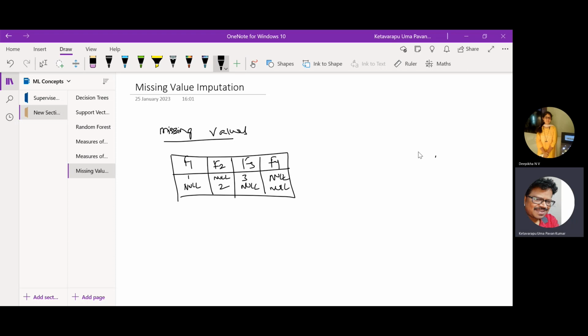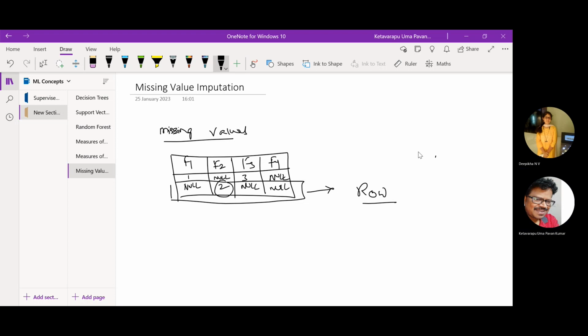Like this. So now the problem here is if you consider the corresponding record, this is nothing but a row. It may be causing some disturbance to us, like only one feature we are having in the corresponding second row.